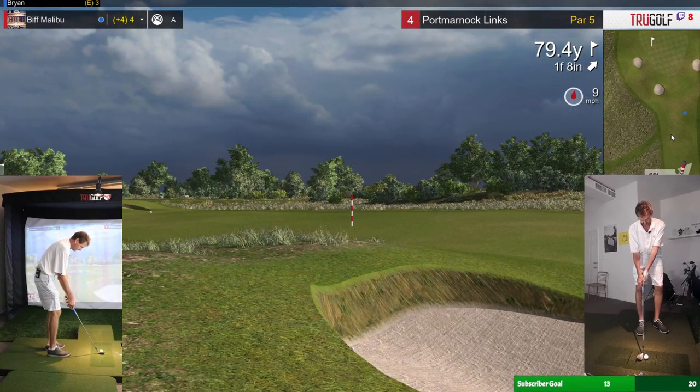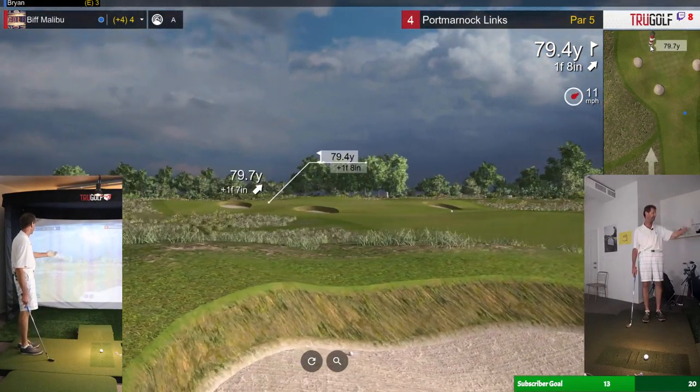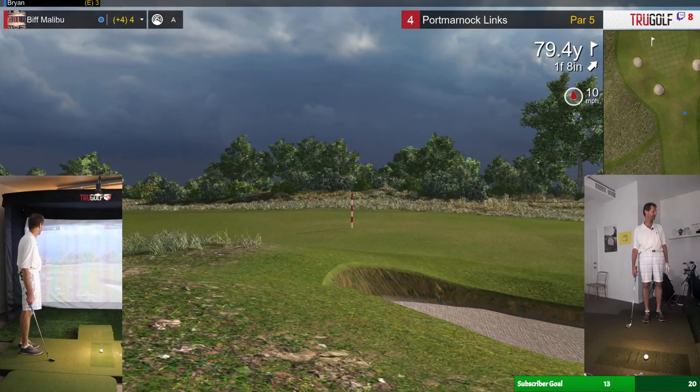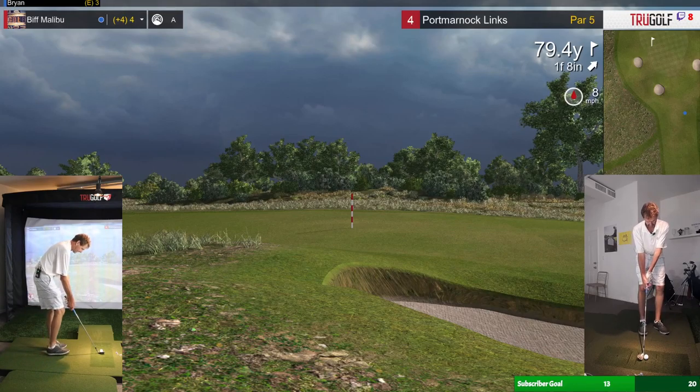Yeah. So you got to tell me where you want to aim, because I've got you aimed at the flag, probably. No. The whatever it was. Yeah, right there. Okay. And is it going to let me stand in there like that? Yeah, it's going to assume you can stand. So you just got to hit this like 20 yards.